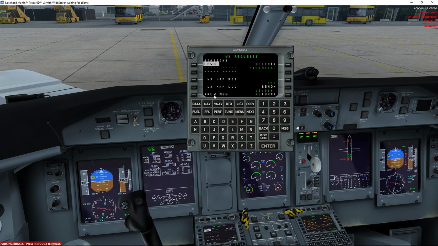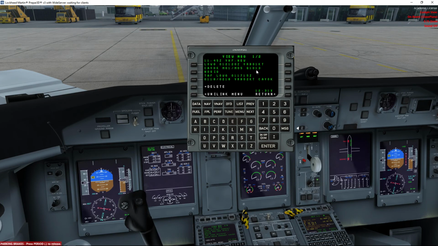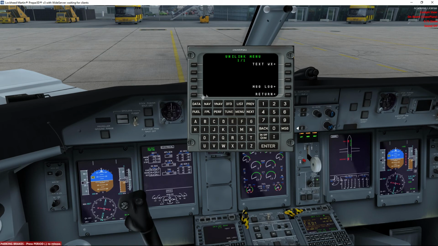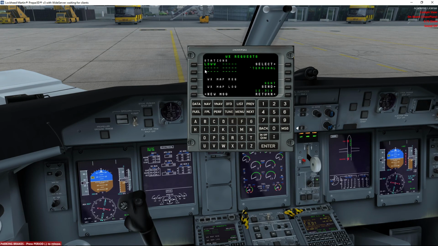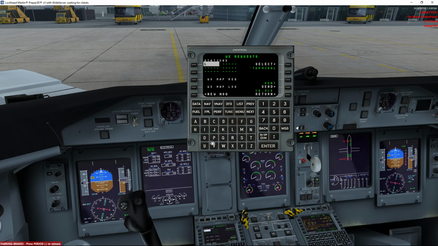As soon as you get a new message here, there we go. It's given us the time, the wind is variable at 1 knot, CAVOK, QNH, no sig, etc. And if you want to do another one, let's do, for example, LOWW.